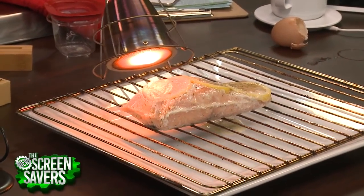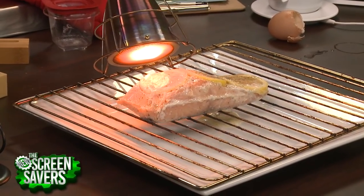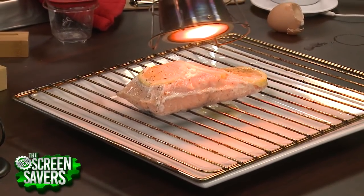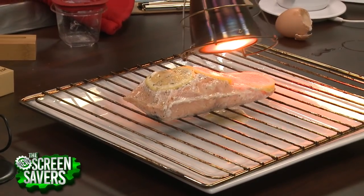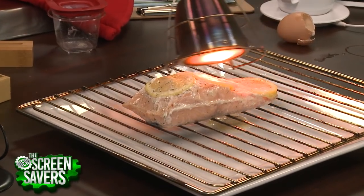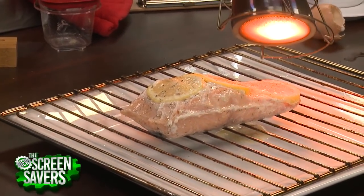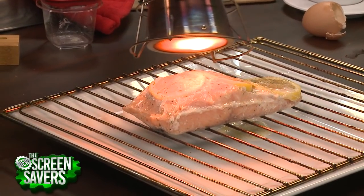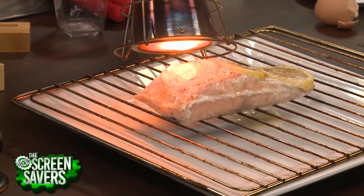So I'm actually going to finish this. You could do this on a grill. You could do this with the Solaire, which is my preferred way to do it. Again, we're not cooking the fish here. We're just cooking the outside of the fish to give it a nice burnished kind of feel. And you can see this is quite hot. This is infrared heat that is now cooking it. And I would also do the backside of it. But it doesn't take very long.